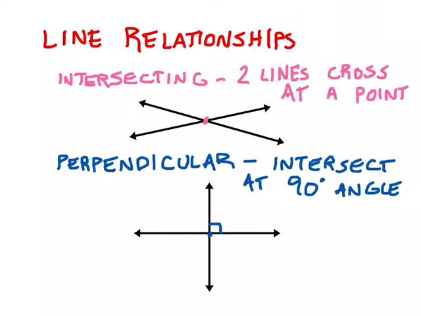And because of the way supplementary angles work, because one of these angles is 90 degrees, it actually ends up being that every angle measurement on the inside of this perpendicular intersection is also 90 degrees. So we end up with 4 90-degree angles at a perpendicular intersection. So it's kind of nice to know if I see two lines intersecting and I know that one of the angles created is 90 degrees, all the angles created are going to be 90 degrees.